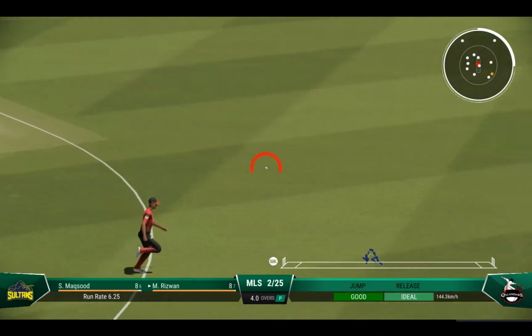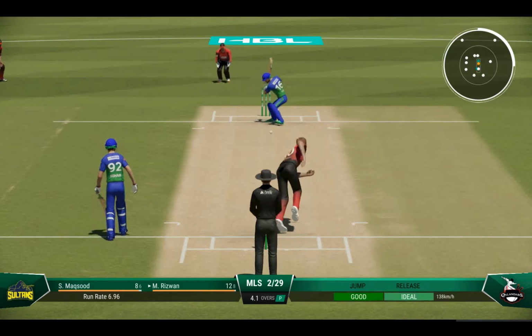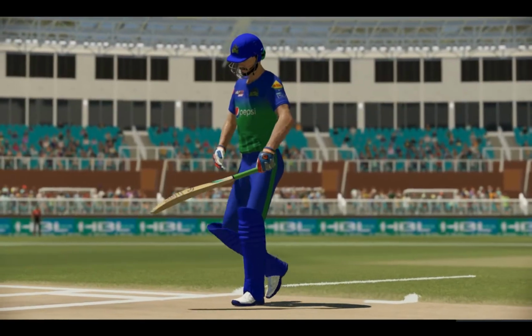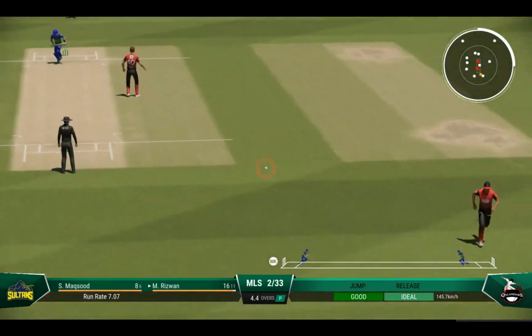Got that away nicely. Found the gap with ease. Wasn't the worst ball you'll see, but it still raced to the rope. What's to come off this delivery, I wonder? Edge. What a ball. Got it early, but enough on it to get 4. That's off the middle of the bat.